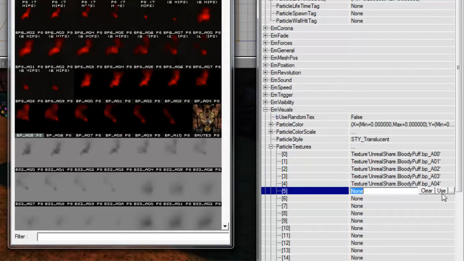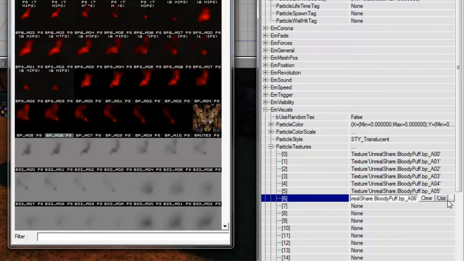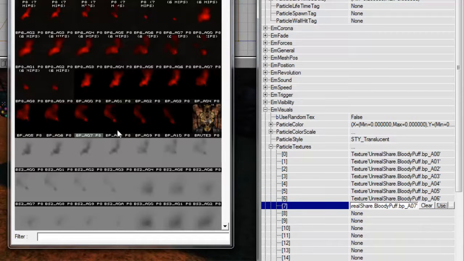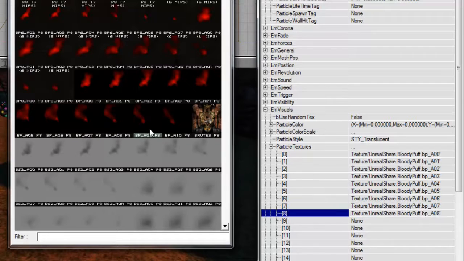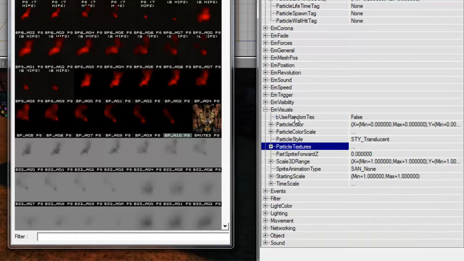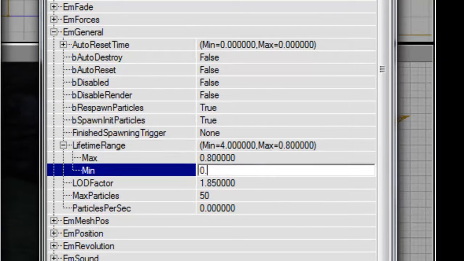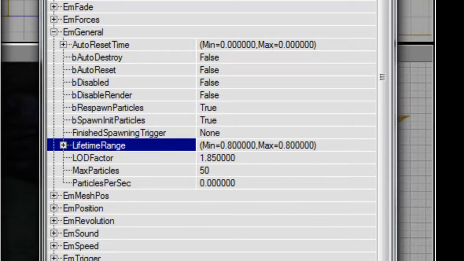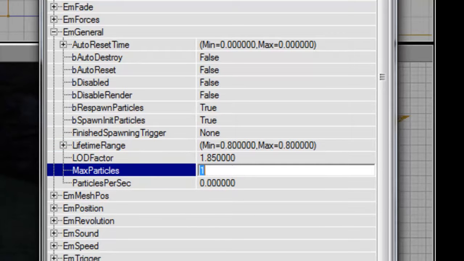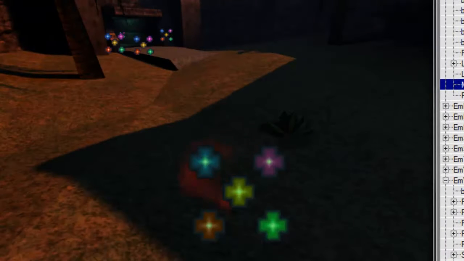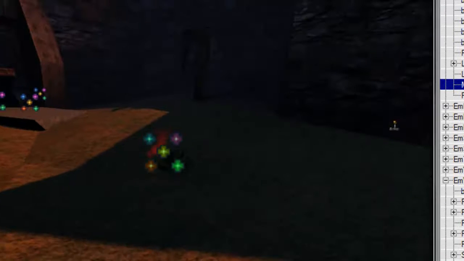So you need to set the order right, like this. And the time that takes a particle to die should be 0.8, let's say. Spawn 1. You can see boo, boo, boo. Okay.